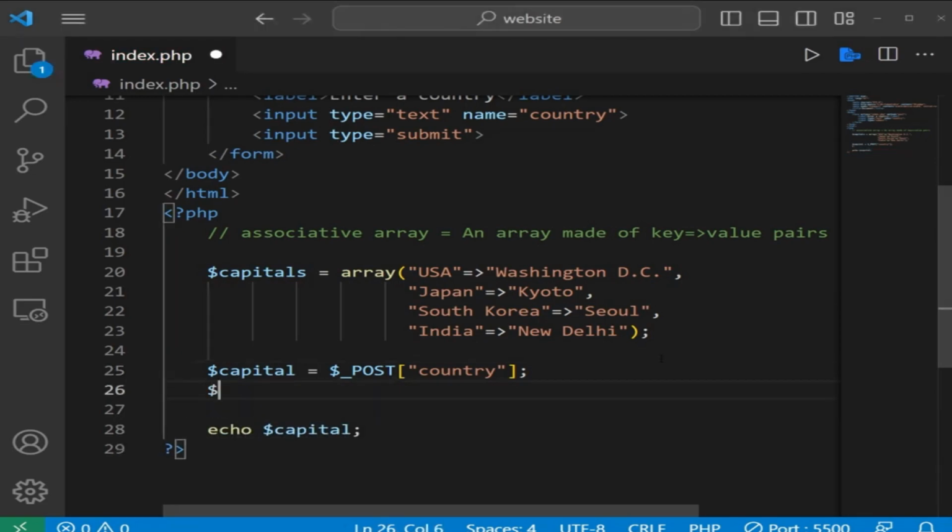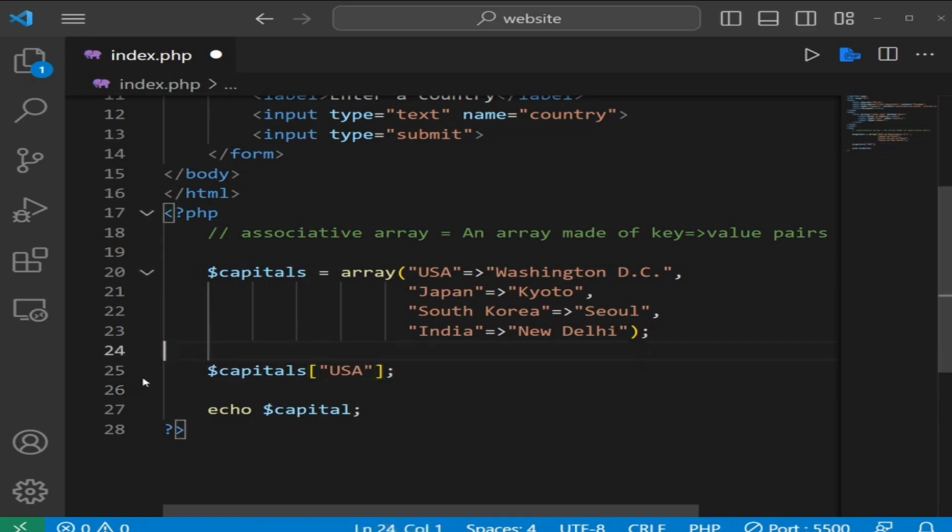I will take our associative array, capitals, at index of a country. So in this example, it's USA, right? I can copy this post variable, delete this line. Within the set of quotes, I will place the post variable.